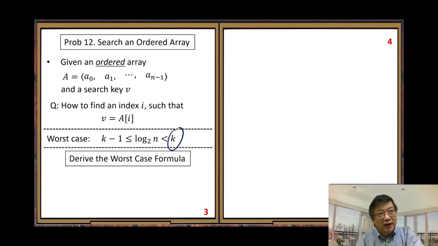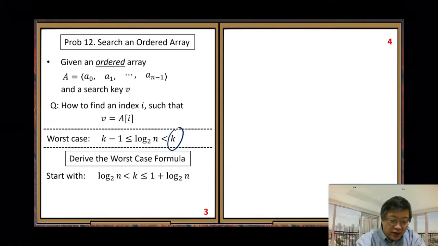So when we work on it, we start with this. You can see that this formula is just a different way to write our previous inequality, right?